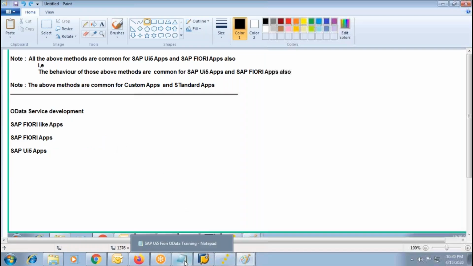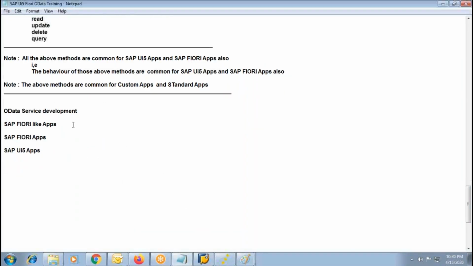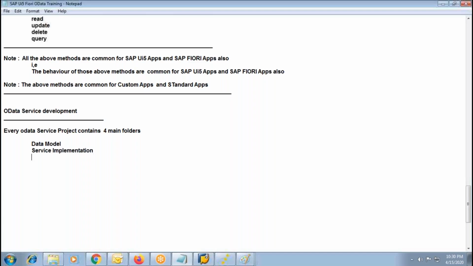So in case of OData, every OData service project contains 4 main folders. Let me just give an overview: data model, service implementation, runtime artifacts, and service maintenance.